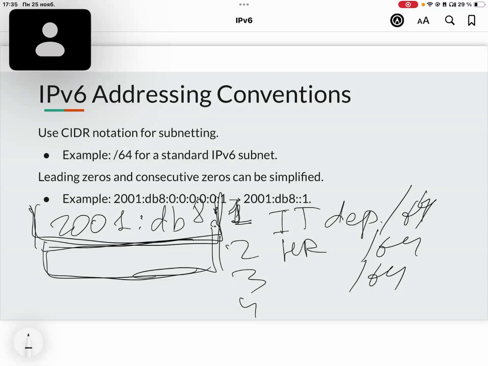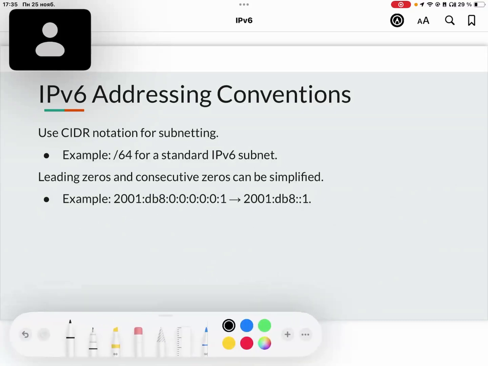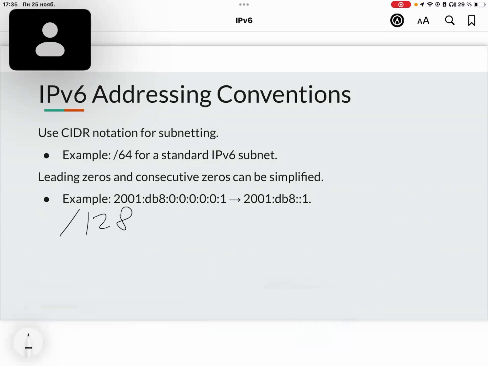While /64 is a standard, smaller subnets are used in specific cases, which I mentioned. We can assign a single IP address. We can use /128, for example, for our loopback, or for point-to-point links or loopback addresses. We can use /127, often used for point-to-point links between routers. /48 is used by ISPs to allocate prefixes to customers, allowing each customer to create multiple /64 subnets.